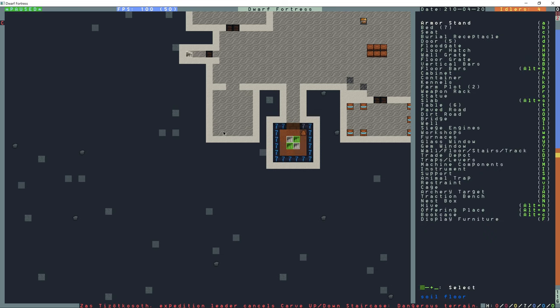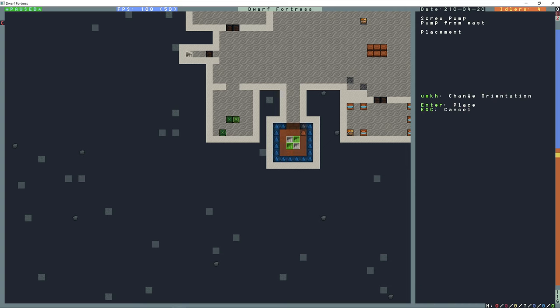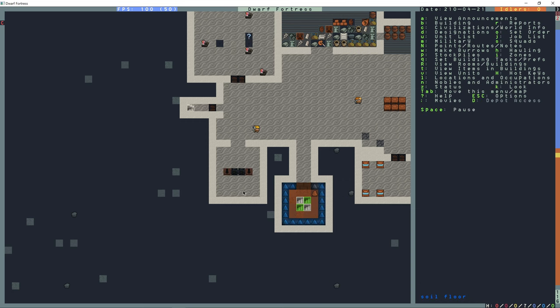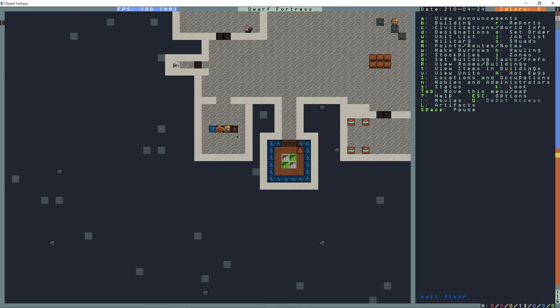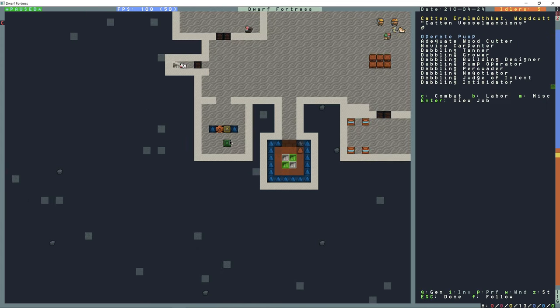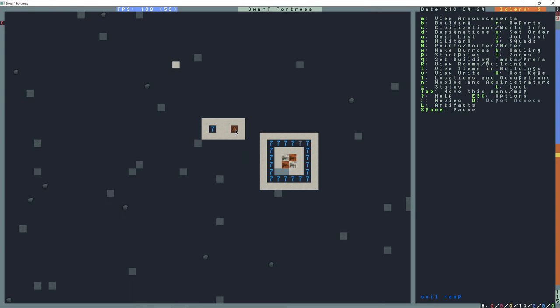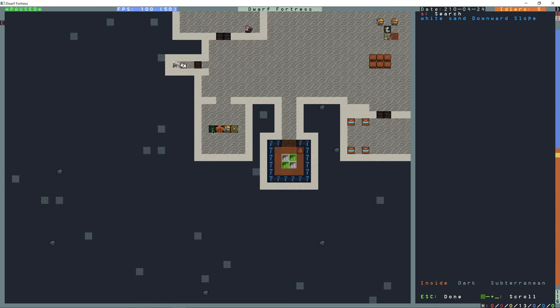So build, Shift M for machine components and a screw pump, east to west. So I'll make one right here. And I'm going to dig a channel here and here on both sides of it. Okay, great. I just got some migrants, so there'll be more people to help out with the pumping. Okay, excellent. So now Catton here is pumping out of this channel into this channel here.